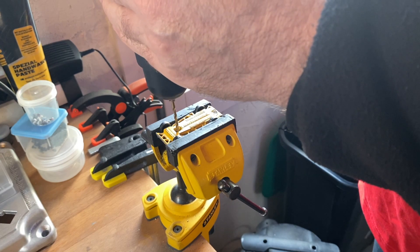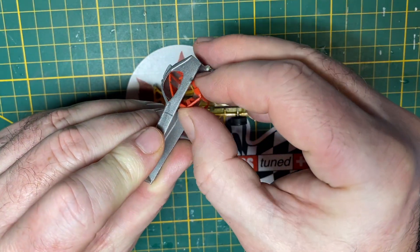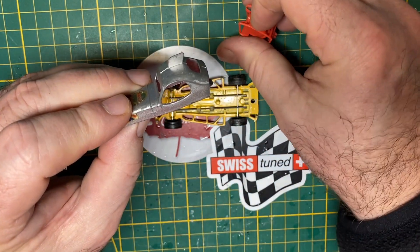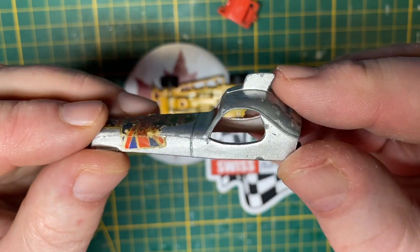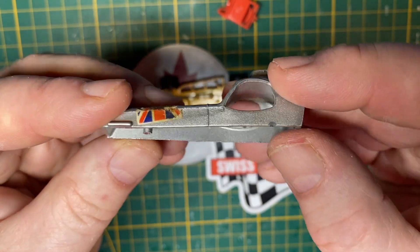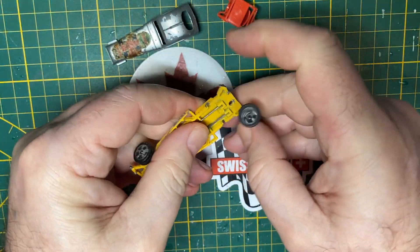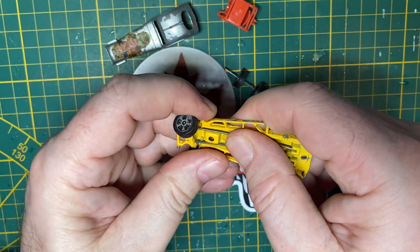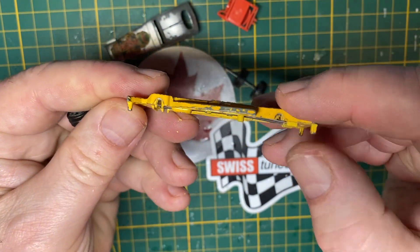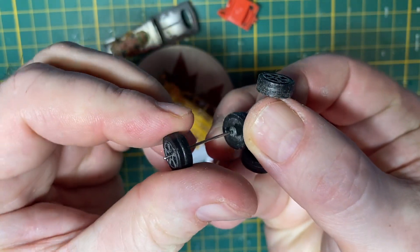It's a pretty basic disassembly because there are relatively few parts here — a small plastic interior roll cage, a super stock body, and really small posts on this one. It's a metal chassis with plastic wheels, and I'll do away with those. It's actually got some weight to it; it's pretty heavily made, and I like that suspension in there too. We're off to a good start with no real identifiable problems.